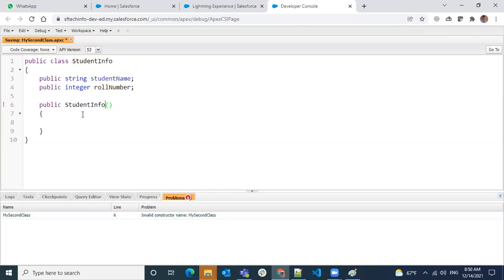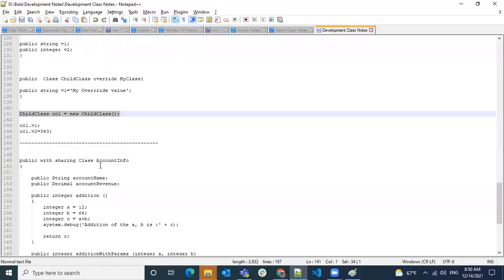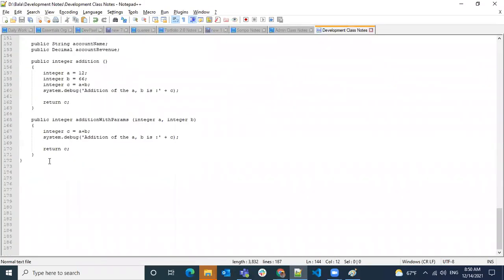Okay, I'm trying to save it. Fine. Now I have one constructor, which is fine. But again, how am I going to use this class? I have to create an object with this student info, like this. I'm just giving an example over here. StudentInfo si equal to new StudentInfo, like this I can create.